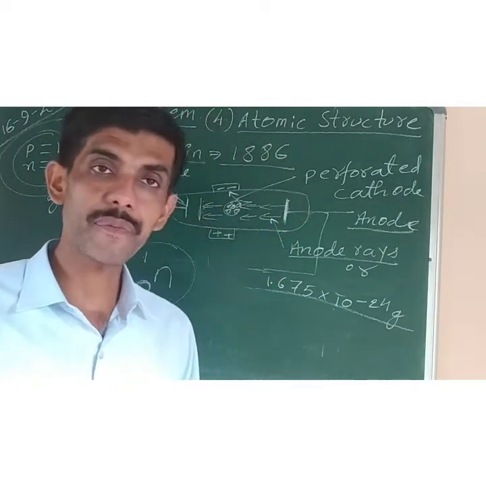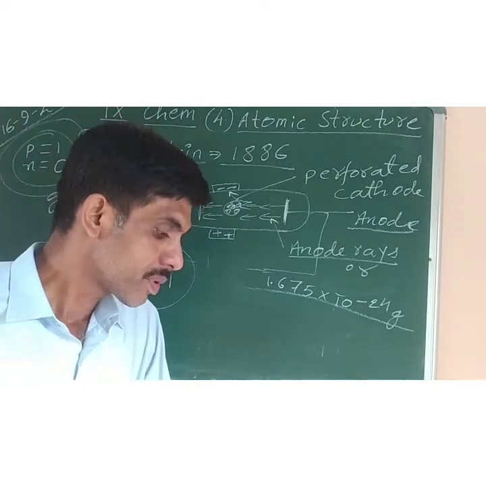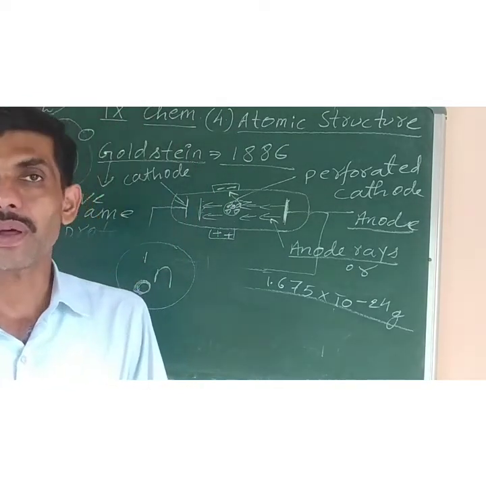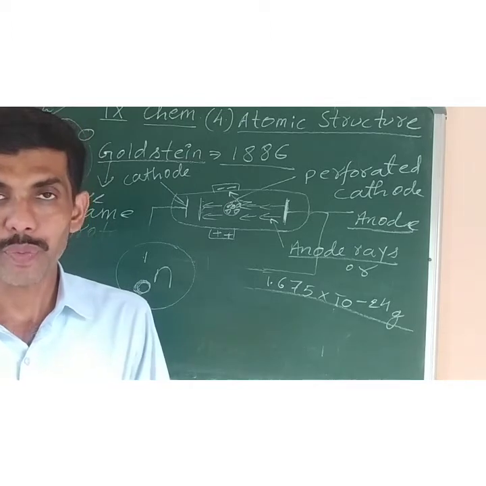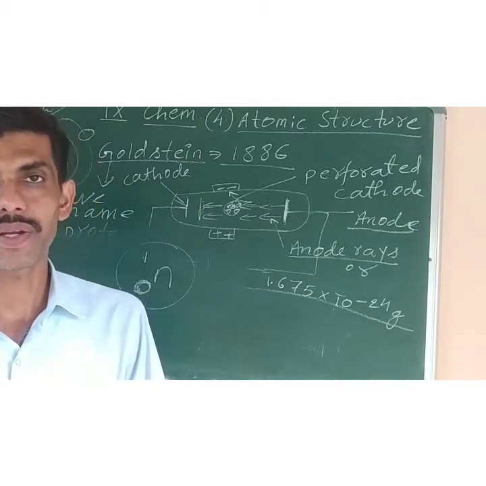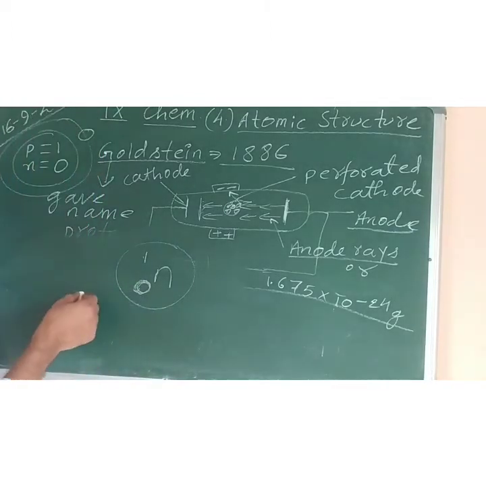The discovery of the neutron helped a lot in calculating the mass of an atom, because you know, atomic number is the same as the number of protons present in the nucleus of an atom, but atomic mass is equal to the number of protons plus the number of neutrons which are present inside the nucleus of an atom. So whenever we have to calculate the atomic mass, we should add both the protons and neutrons which are present inside the nucleus of an atom.